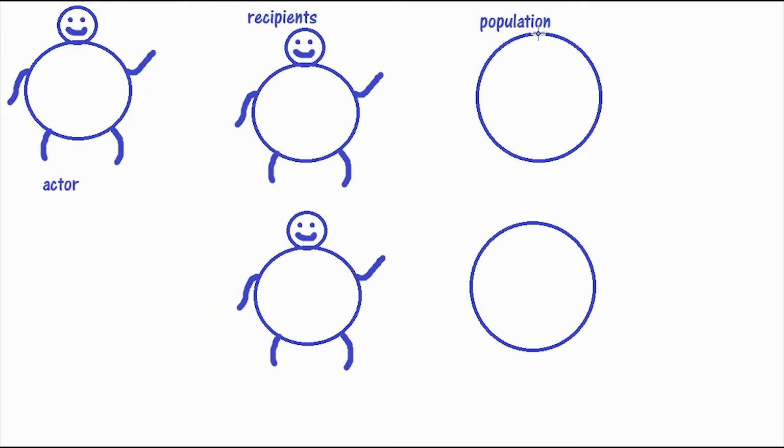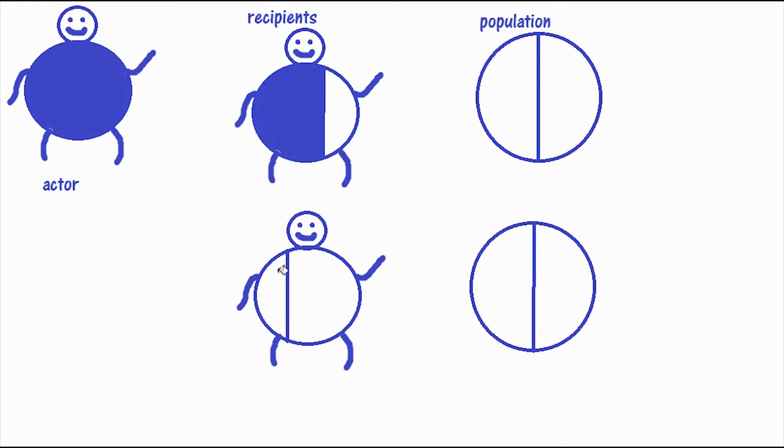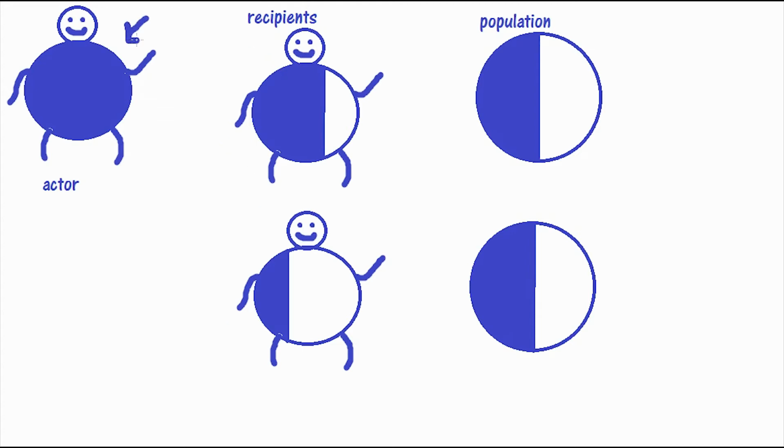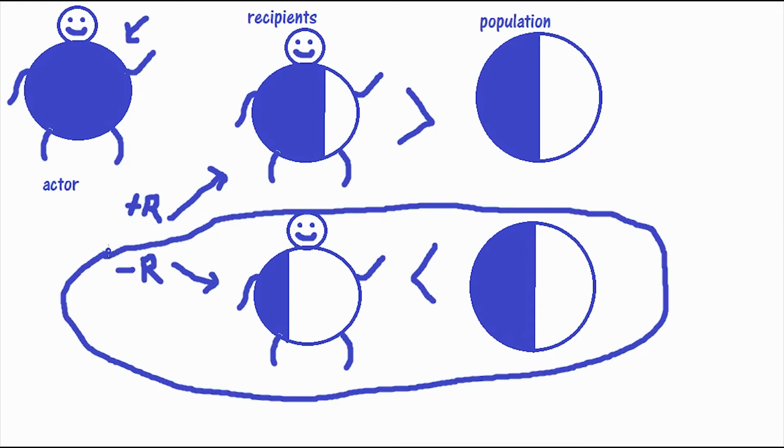I'm drawing the actor and recipients here as people, and the population as circles. The amount of blue represents the proportion of the actor's genes. When the recipient has more than the population's average of the actor's genes, then this recipient's survival to reproduction helps the actor increase his gene frequency in the population. But if the recipient has less than the average frequency in the population, him surviving and reproducing lowers the average amount of the actor's genes in the population. So up here is positive relatedness, and down here is negative relatedness. These are the situations where spite can occur. If the actor does something spiteful to this recipient, it's negative for both of them, but all of the actor's brothers and sisters sharing his genes will receive the benefit.